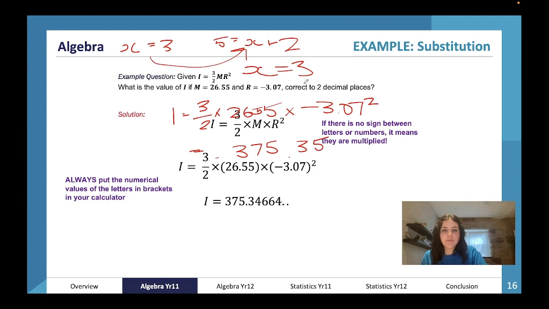Because we need to put brackets in here when we put that into the calculator. I put it into my calculator but I didn't draw the brackets on - we should have 375.35. So it's important that you separate out things like this, the times and the negative, otherwise you'll get the incorrect answer. You can also put the squared on the outside of the brackets as well. It was 346 so we need to round to 35.